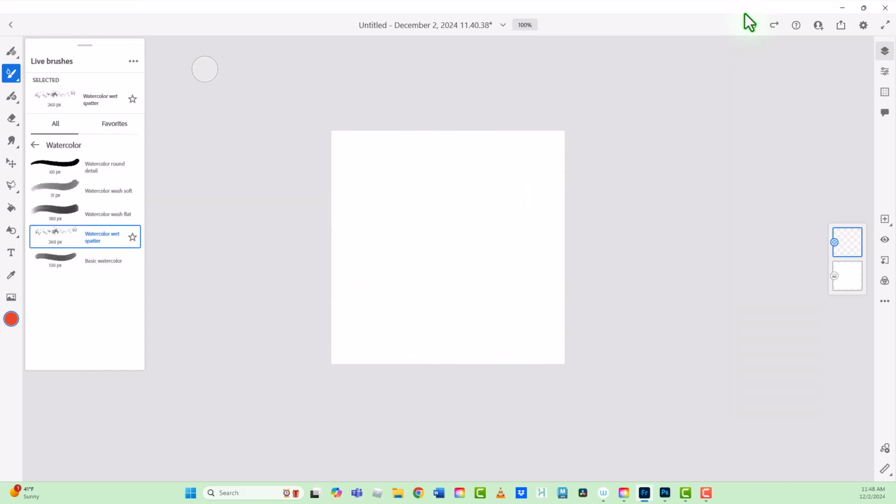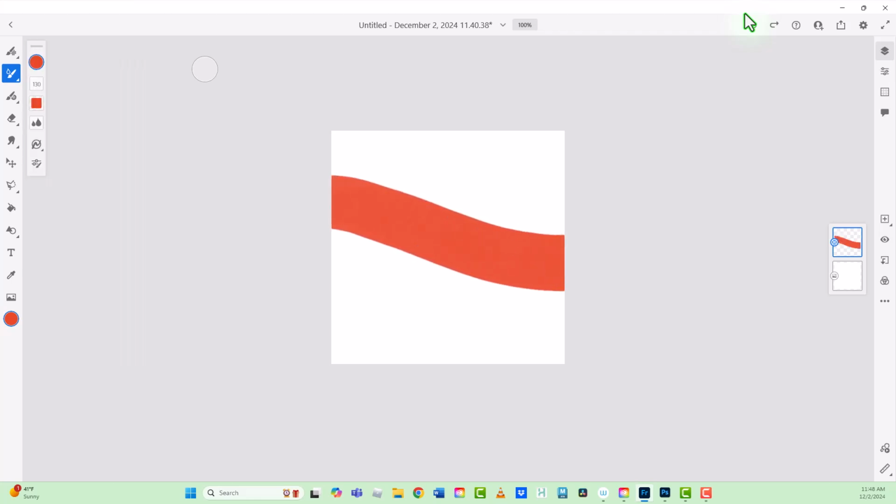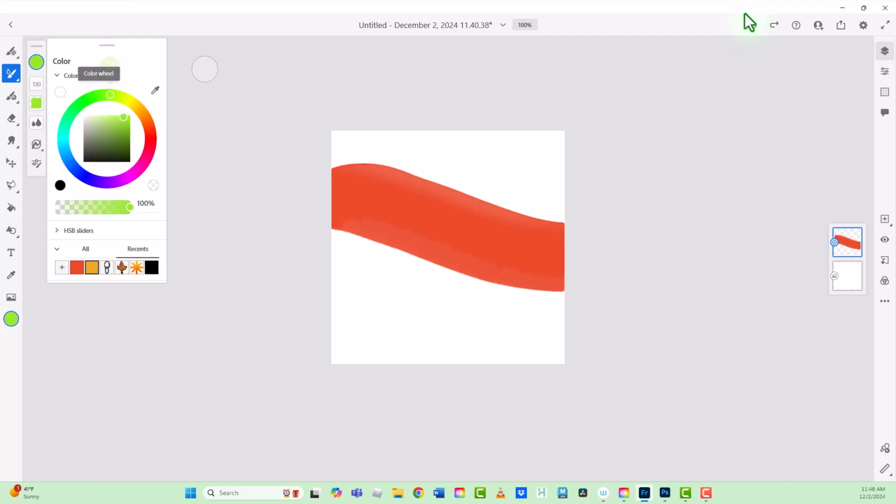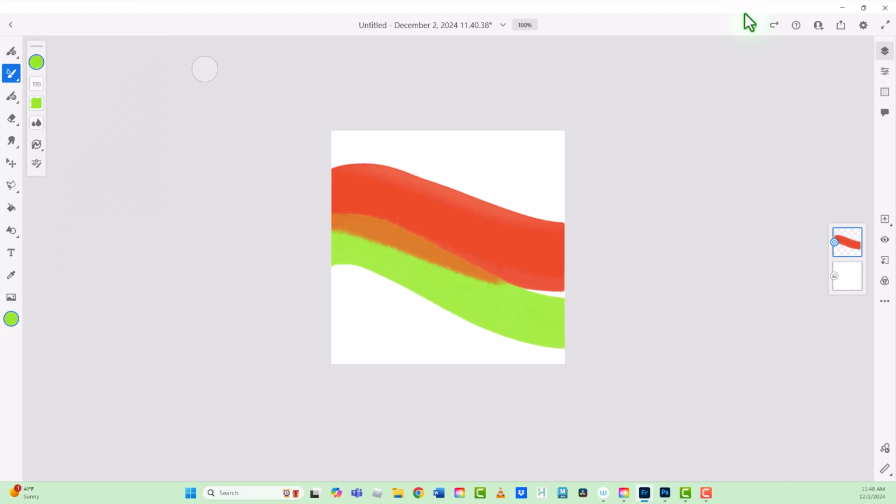Yeah, watercolor, oil, basic watercolor. Okay, whoosh. I think that's not very watercolory. I can also change how watery it is. See how it's filled out? I think it's so cool. Let's try another color. Let's do something that shouldn't really blend very nicely. Look at that. That's so cool. Boop. That's pretty neat. So while these are kind of gimmicky, the flow and the action of some of the things like watercolor work better than in a lot of painting programs.